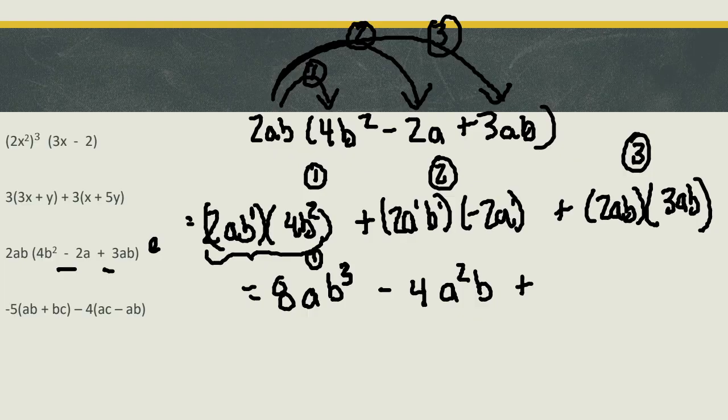Now in the last one, I have a 2 times a 3. That gives me a 6. I have an a squared because there's 1s all over these, and a b squared. So I'm just adding those exponents. Now the question is, can I go any further? Can I simplify this any further using my addition and subtraction rules? No, because I have an ab cubed, then an a squared b, then an a squared b squared. None of these are like terms, right? When we talked about combining like terms, none of these are like terms. So this would be my final answer.